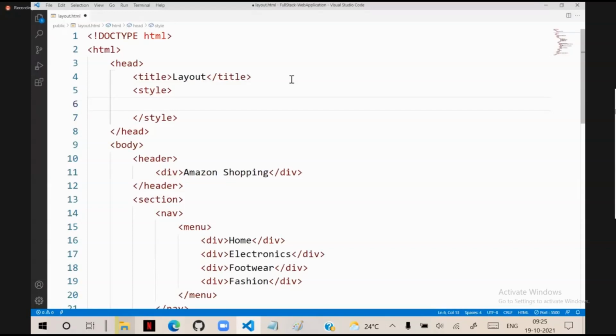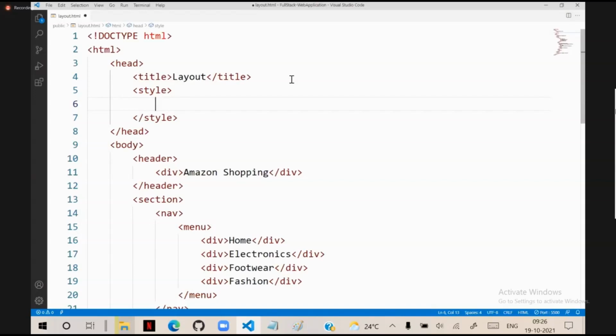There are so many techniques. We will use this embedded technique. Embedded technique is nothing but styles are written in the same page. The problem with this is it is available only for this page. Suppose in another page you want the same styles, then you have to learn about external style sheets, which you will see later. As of now, we will keep the styles embedded. Embedded means we will keep them within the page, so they will work only for this page, but that is enough as of now.